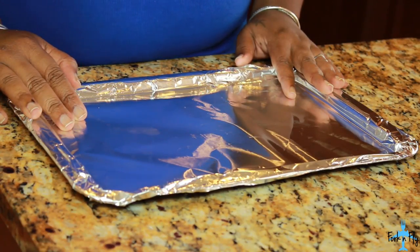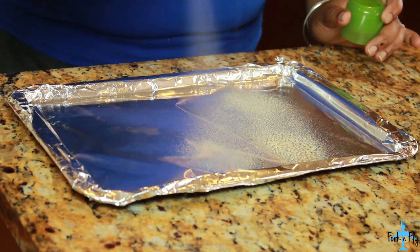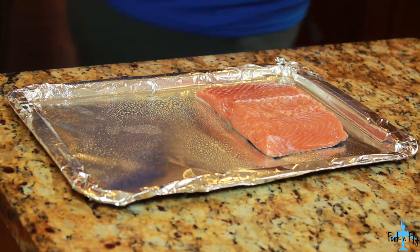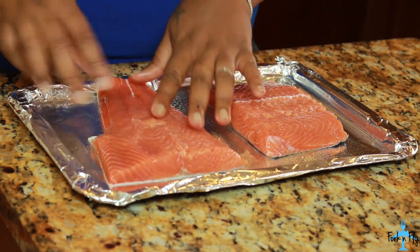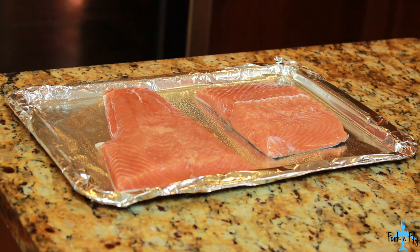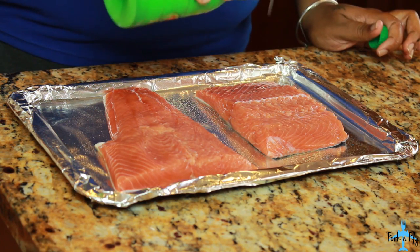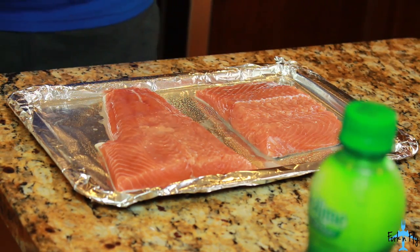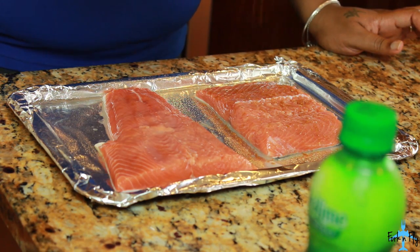Set your oven to 375, then take your pan and spray it with some non-stick cooking spray. I bought some salmon from my local market. Just place them on there nicely. And what I like to do is add some lime juice to the mix. Just sprinkle some. And then I also like to add some Old Bay to the salmon itself.